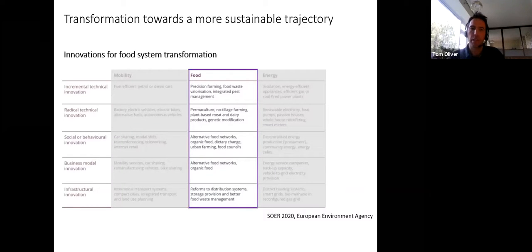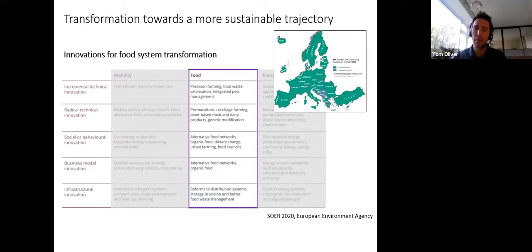The European Environment Agency have done a lot of work on this. SOER 2020 is their State of the European Environment report, a 5-year report they produce. It's an overview of environmental trends, but in subsequent iterations of the report, they focus much more on a solutions-oriented approach: how do we actually not just articulate the environmental decline in ever more nuanced ways, but develop solutions? And actually, the EEA have been really at the forefront of developing this synthesis on sustainability transitions.